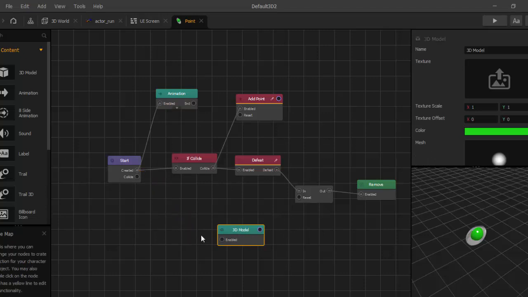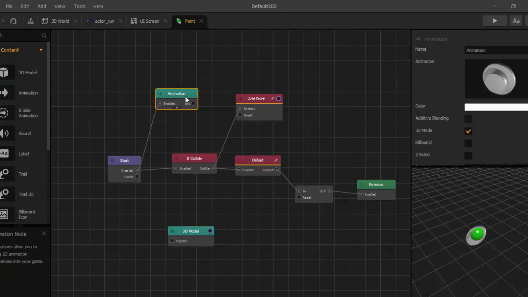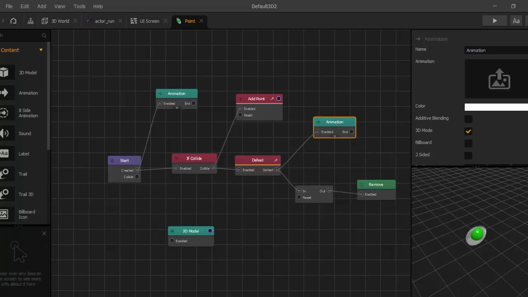And we cut the connection from 3D model. And we select the animation node and we duplicate it one more time. And we cut this connection and we connect it with the defeat node. And this animation node is for the animation when the character hits the coin.